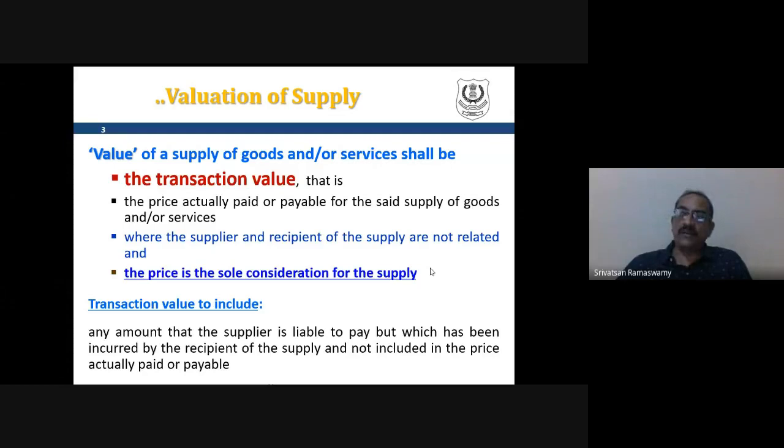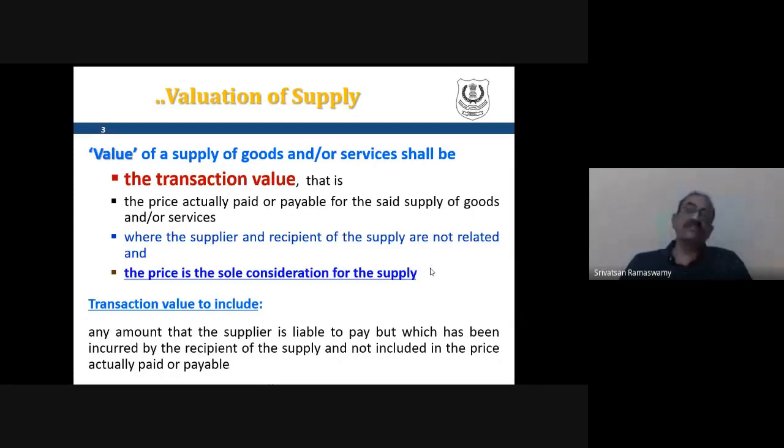So whenever a transaction happens, whenever a supply happens, the consideration received for this transaction is generally treated as transaction value. How it has been defined under the legislation, you will have to see that the transaction value is the price actually paid or payable. So you go and buy a product in the market. Again, we will take the example of that toothpaste. You go to the market, buy this toothpaste, pay him 50 rupees and get the goods into your hands. So what is the price actually paid? It is 50 rupees, and therefore the transaction value is 50 rupees.